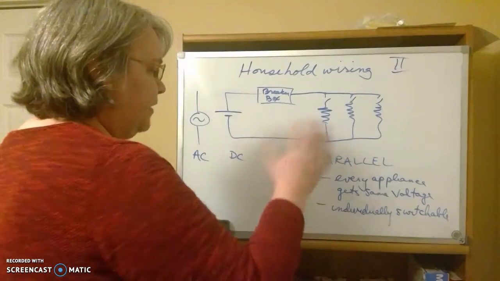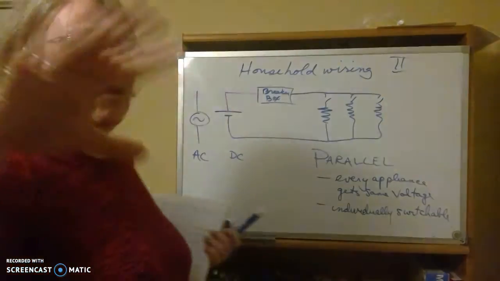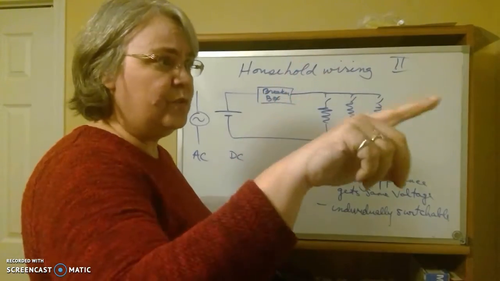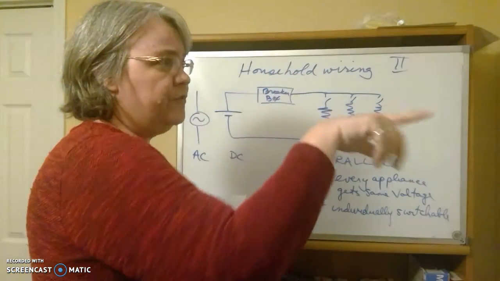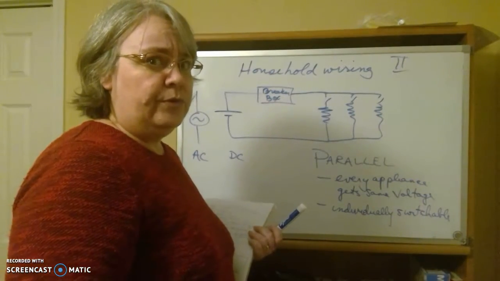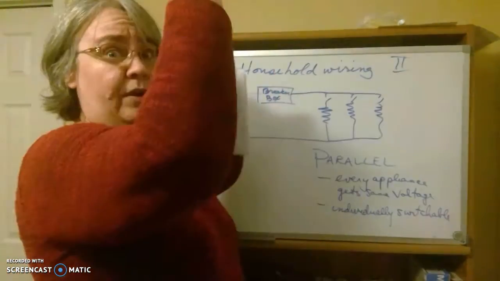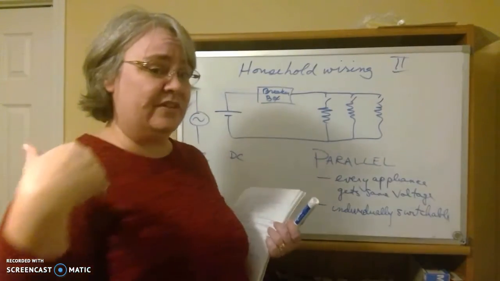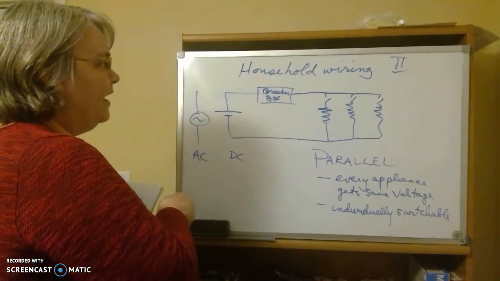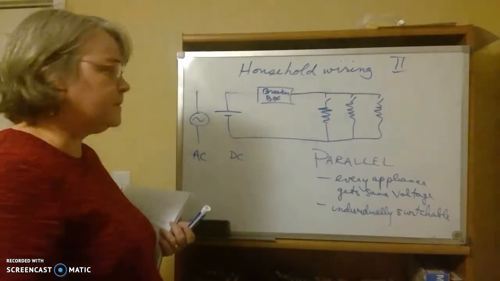Also, the parallel system allows me to, when I turn one lamp on, all the other lamps that are lit don't get dimmer, right? If it was in series, everybody has to share the voltage, right? You do part of your voltage drop across the first thing and part across the second thing and part across the third thing. Well, if you flip the switch on one of the things in the circuit, everybody else gets more voltage, and so lights get brighter, lights get dimmer as you put things on and turn things off. So parallel is how your house is wired, so that it doesn't matter that there's nothing plugged in over there. Everything else in the room still works.